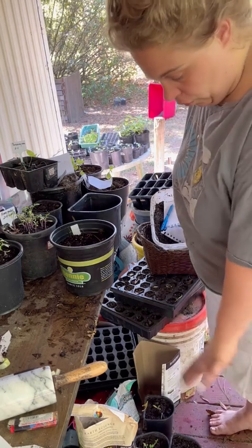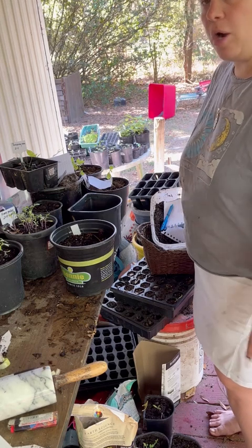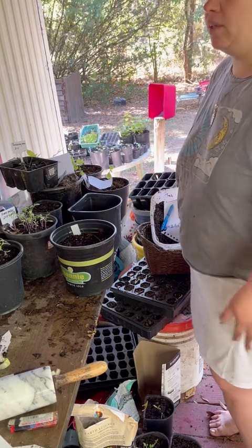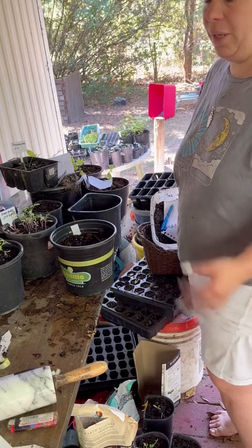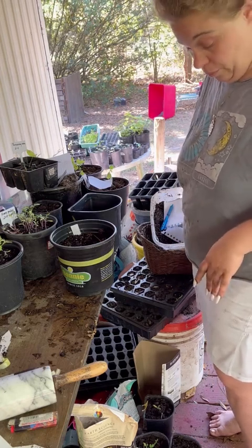These are all for friends. I'm a part of a local homeschool group, and one of the moms has a bunch of cucumber plants and she needs tomato plants, and I have a bunch of tomatoes and I need cucumbers because hardly any of my cucumbers sprouted. I did look it up and I can still plant cucumbers right now, so I am gonna go ahead and plant some more.